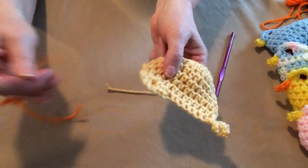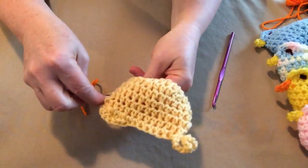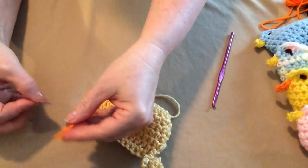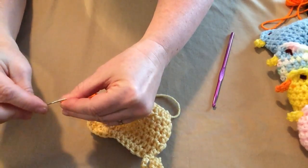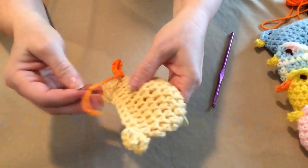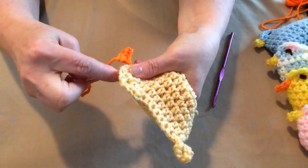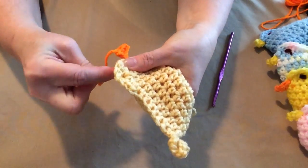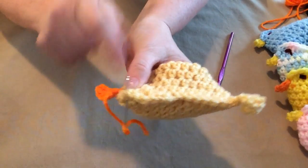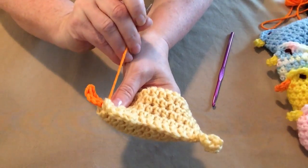I'm going to put my hand up inside the chick and just pull that to the inside. Then I'm going to take the other one, put that on my needle, and I'm going to sew it through where I have that, I should say, the last slip stitch that we stitched. And I'm going to pull that through just like that.